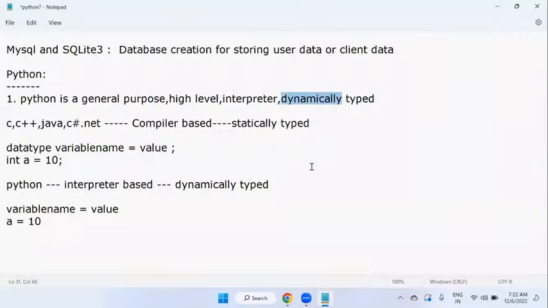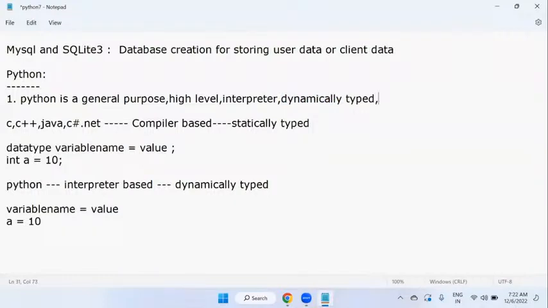But it doesn't mean that Python does not have any data types. Lots of data types are there, like int, float, bool, complex, and even more sequence or collection data structures: string, list, tuple, set, dictionary, range, and so on. So a lot of data types are there clearly. We'll discuss those data structures also in our upcoming session. So now you can see, dynamically typed.